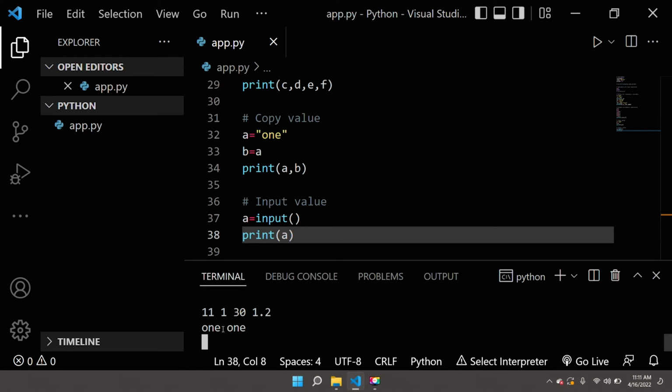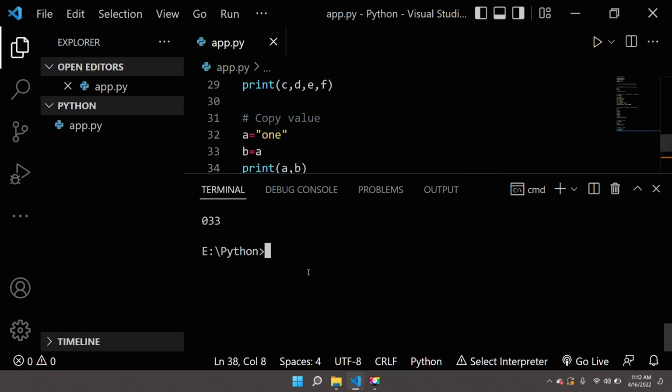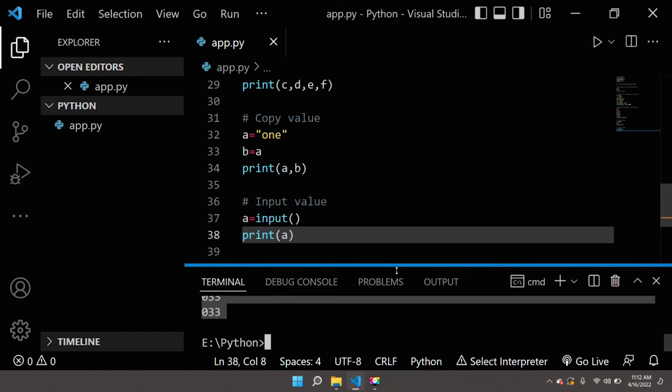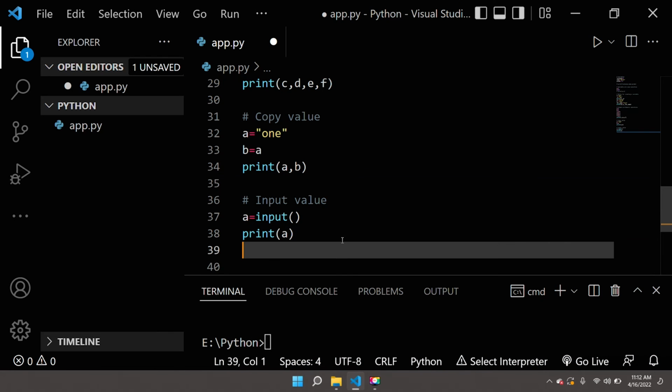Here you could see my program is unfinished until I enter the value. Here I am entering the value 033 and pressing enter, and here you could see the result 033 has also appeared. 033 has been entered once and printed once.